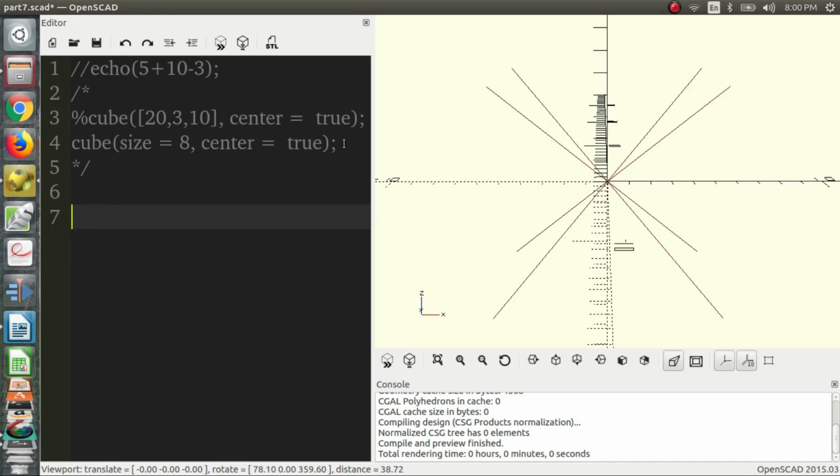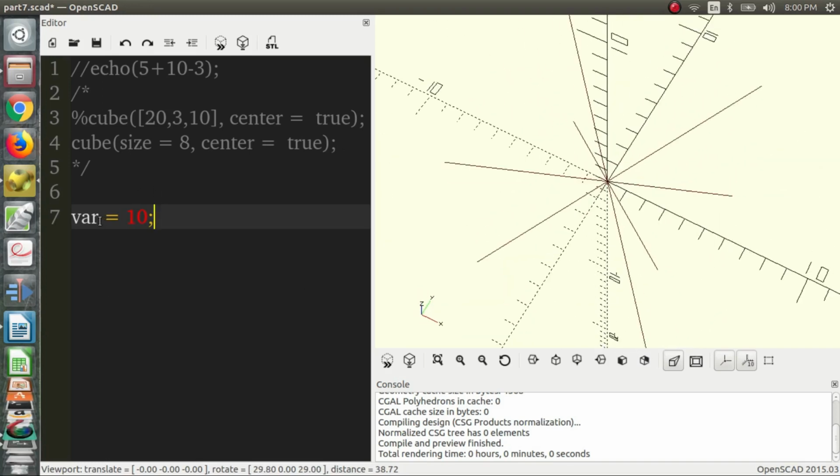It's really easy to declare variables. You just say var, for example, my variable, is equal to, let's say 10. And that doesn't seem to do much, but now the code recognizes var as a variable that's equal to 10. Something to note in OpenSCAD, if you have some programming experience, is that you can't change variables, or they take the last, I think it's the last value that's assigned to them. So for the entire evaluation of the code, if you have a variable declared like this, and it's not inside a for loop, which we'll get to later, don't worry about that, then it only takes on one value for the entire code. So let's use the echo operator again, just to see there.